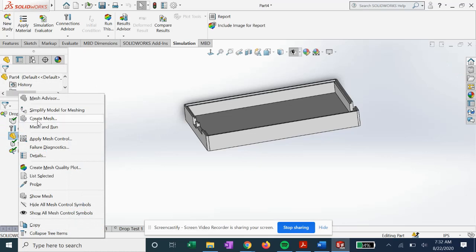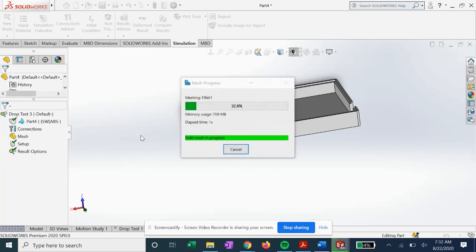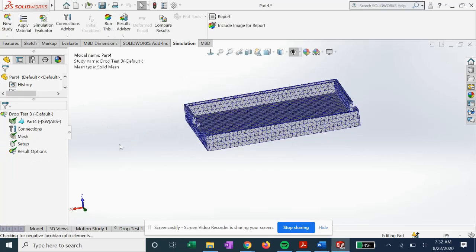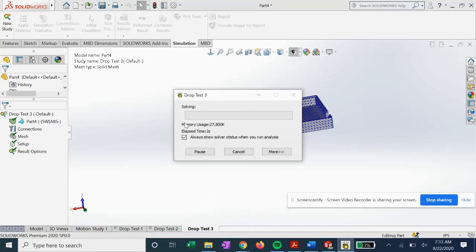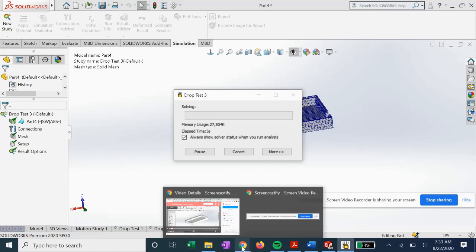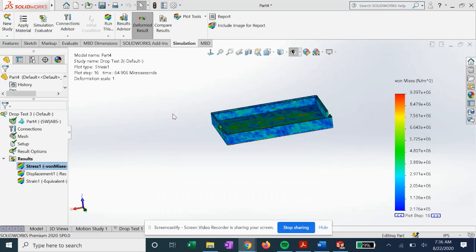Go ahead and mesh it. And we'll run it. All right, so after that runs, check out the von Mises stresses.